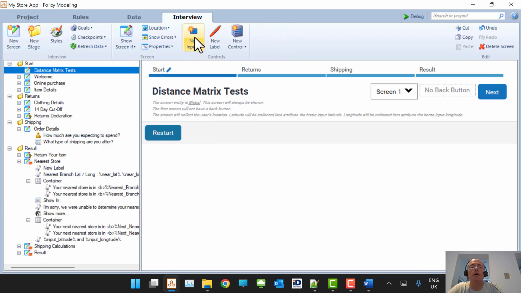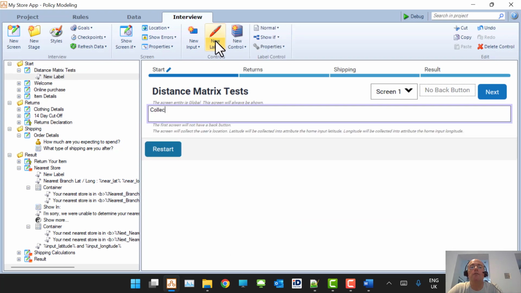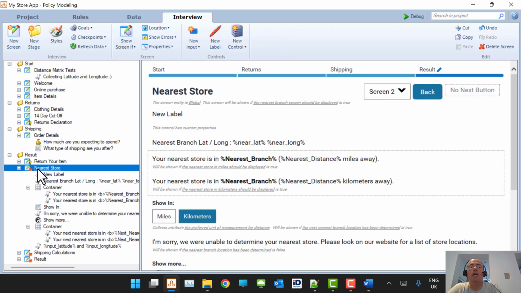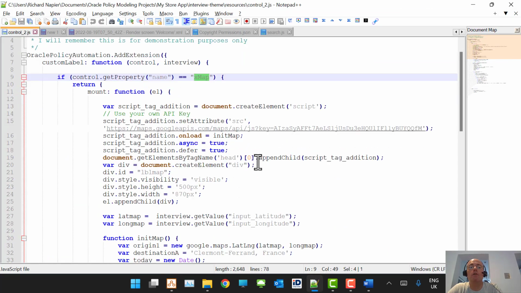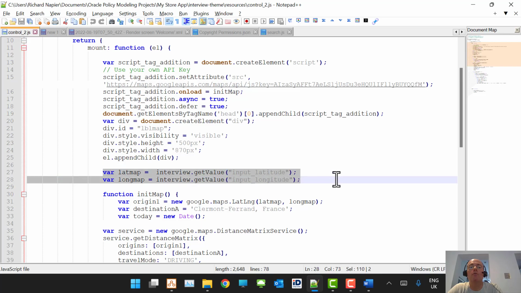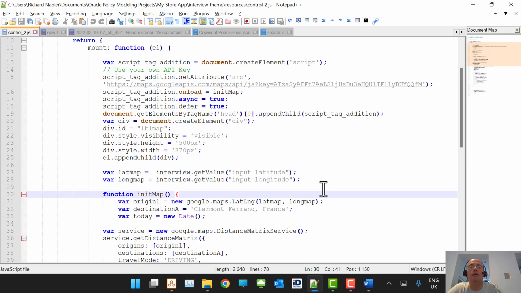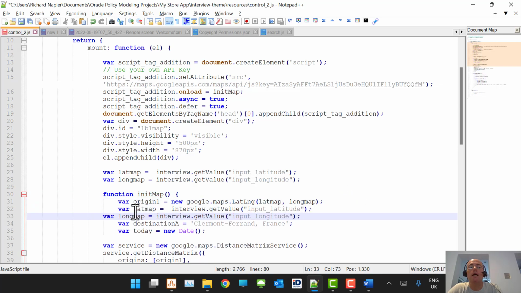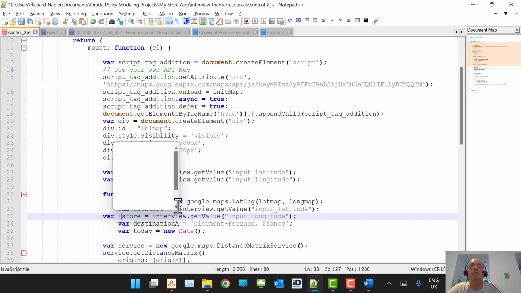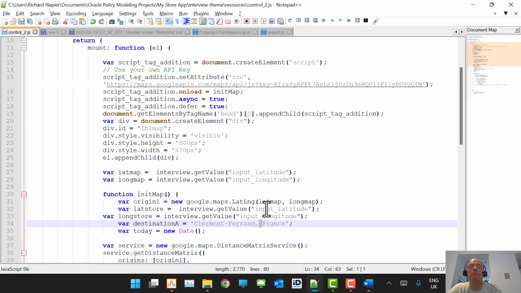And then the page that I was using, I'm going to just remind myself to leave this blank page in my interview for now, because this blank screen does nothing, but it does actually collect the latitude and longitude. Finally, in my nearest store screen, I'll make sure that I include a nice little, so there's the latitude and longitude of my browser, and then I have the latitude and longitude of the nearest store. I just need to change those variable names. So now I have both of those, my store and my location.